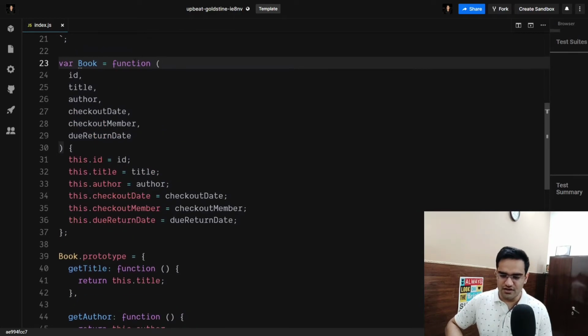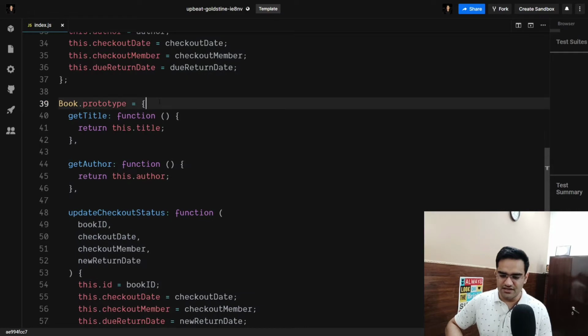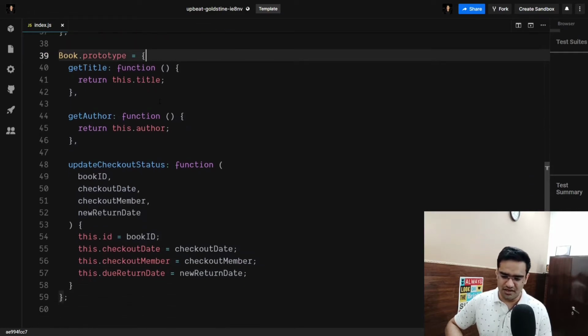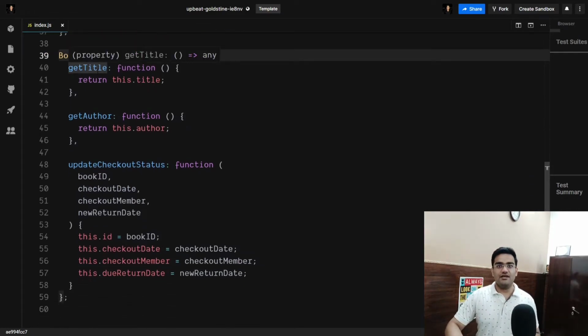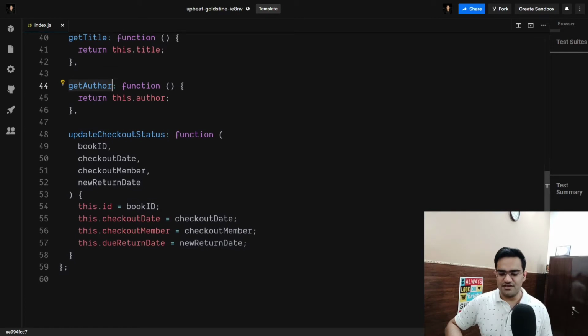This is our constructor function for the book, and we have some getters and setters assigned in the book prototype. For example, we have the title getter, the author getter, and a setter function, update checkout status on the book. It takes in the book ID, the checkout date, the checkout member, and the return date on that book. A simple general implementation of a library.